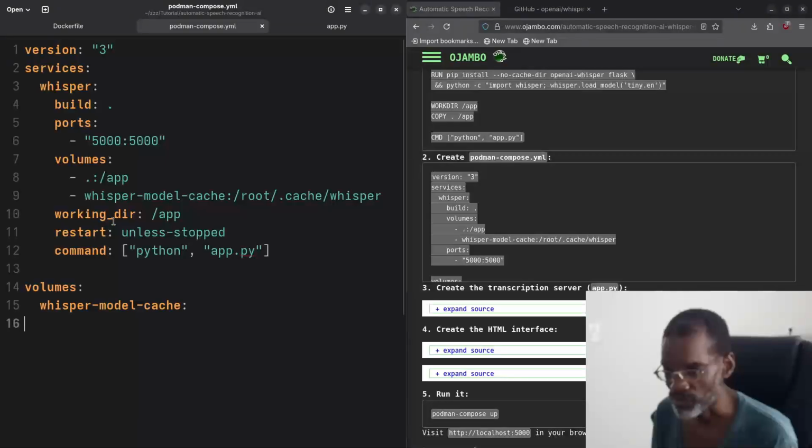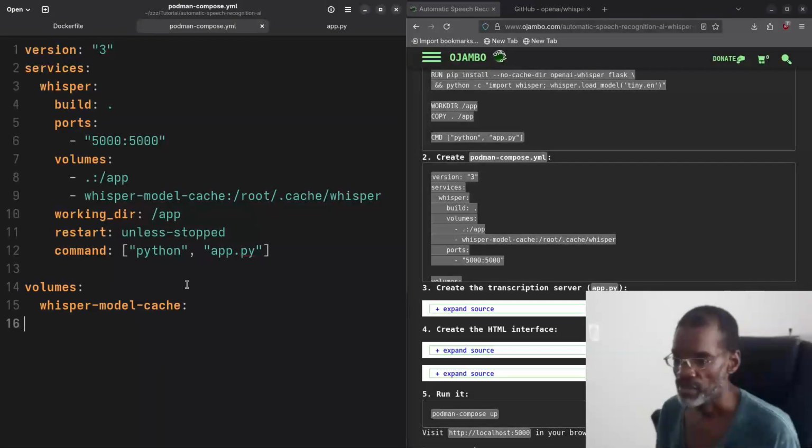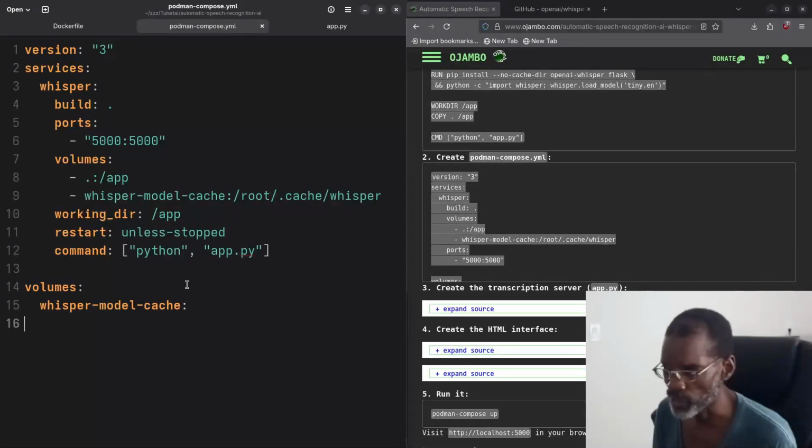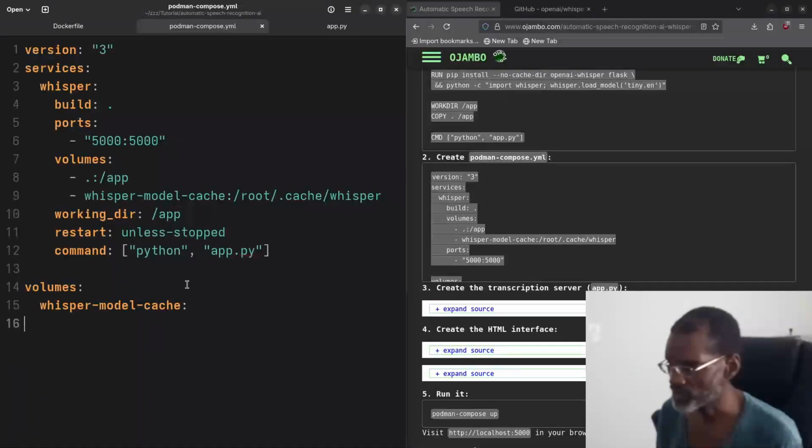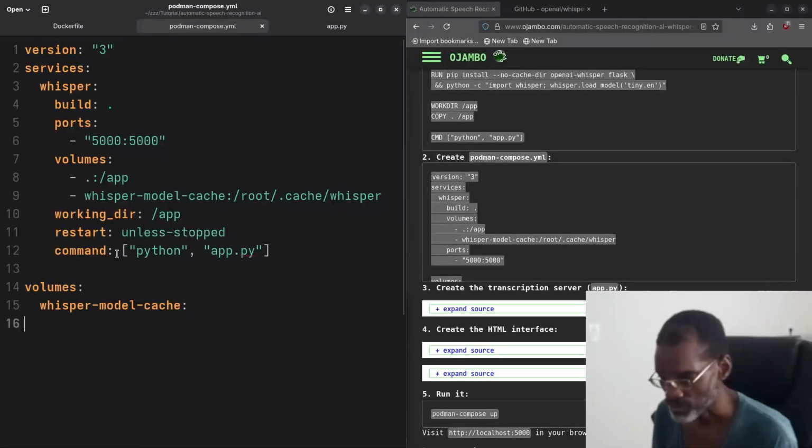Okay, and we talked about the working directory or folder. And the restart, you set it to unless-stopped, meaning that if it stops, it will restart again. That's another thing that I had to figure out on my own. Funny enough, it was when I was actually working on something from Docker, and then I was like, why is this mentioned in Podman? Or why is this better? Yeah, so you want that as well, because obviously this has to be running. Remember, running Flask, and then the command is python app.py.